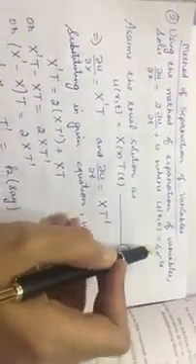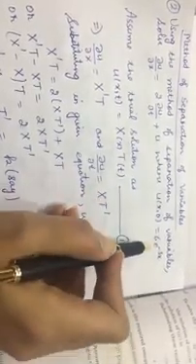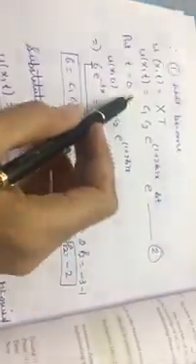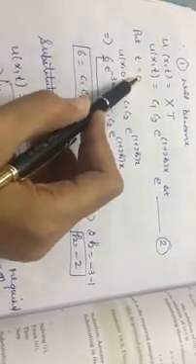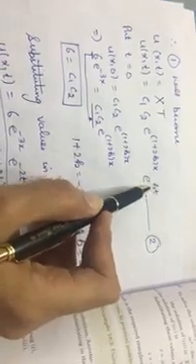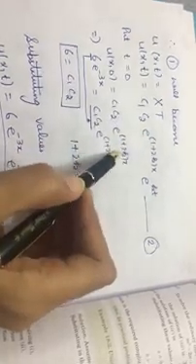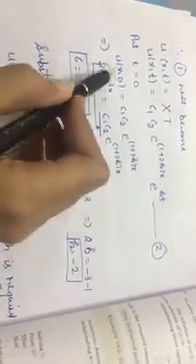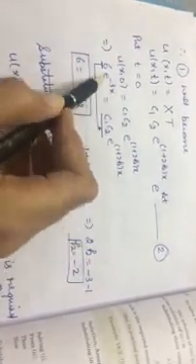Now this is our required solution, but in our question the initial condition is given, that when t is equal to 0, the value of this function will be equal to this. So what we will do here, we will come back to our solution and put t equal to 0 in it. So when we put t equal to 0, it will become u(x, 0). On this side, t equal to 0 means e raised to power 0, that is 1. So it will be left c1 into c2 e raised to power (1 plus 2k) x. Now its value is given as 6 e raised to power minus 3x. So this will be equal to this one.